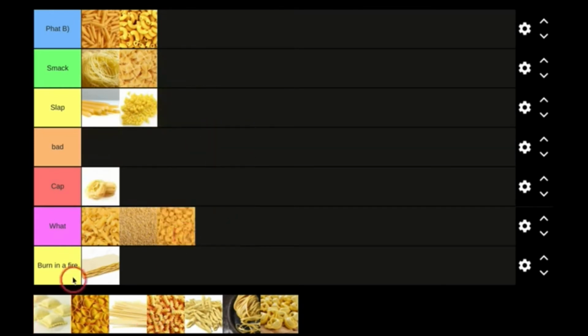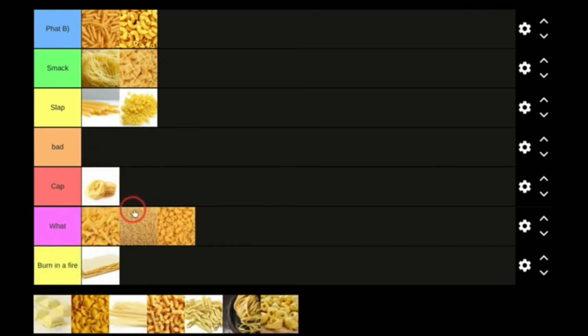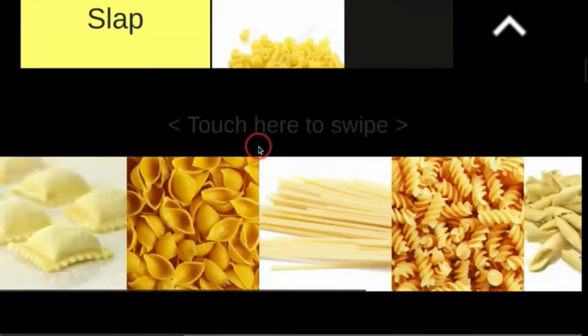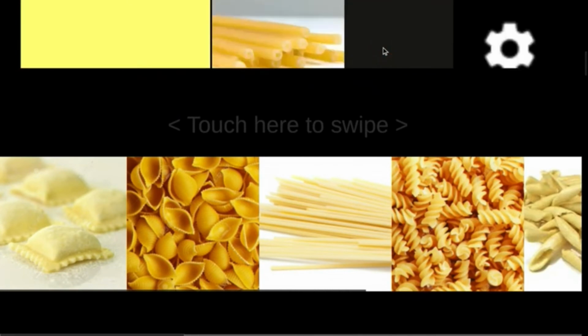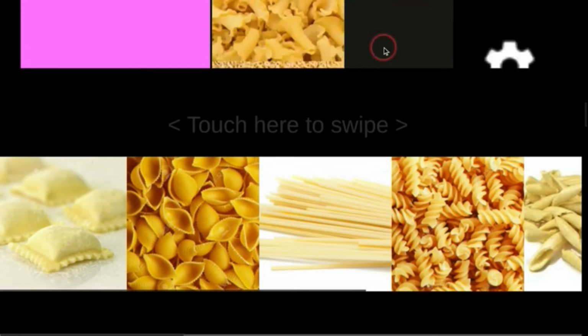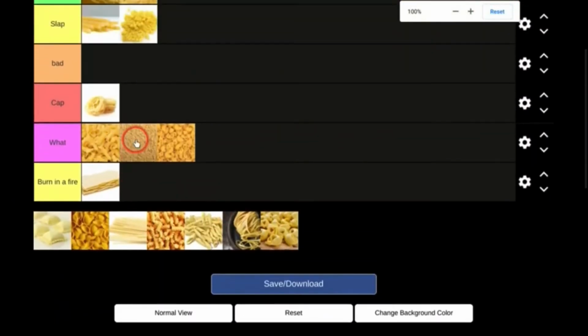Fake macaroni. I'm putting that in the what tier. It's fake macaroni. Okay. I zoomed in a lot. The pasta, the powder, it's actually letters. Wait, really? Yeah, it's like different letters. That's what the powder pasta is. Oh, that's what it is. Oh my gosh, they should have just done that.